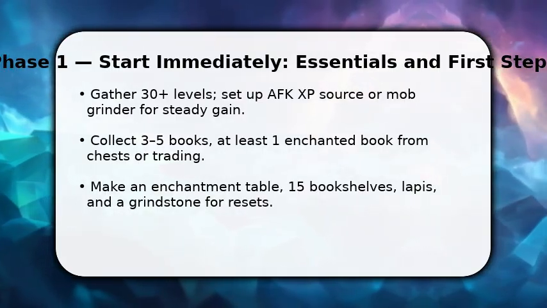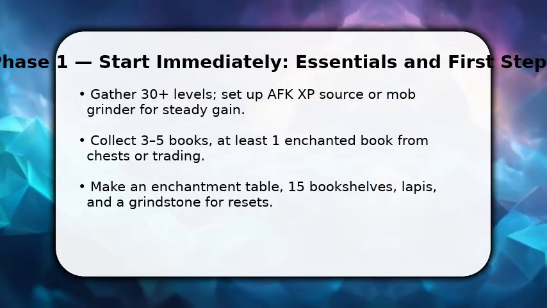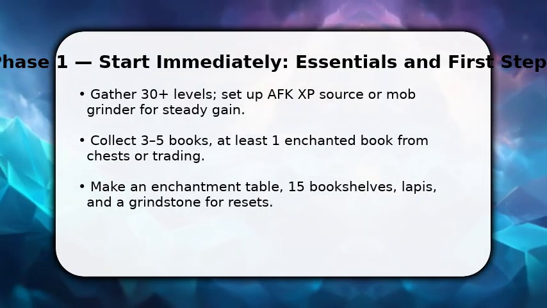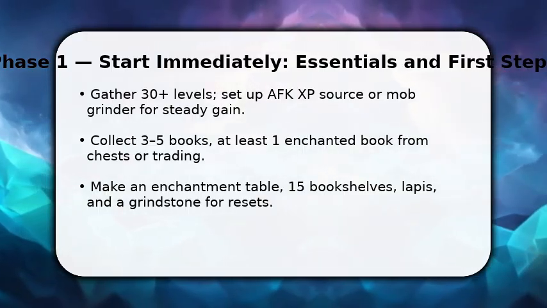Once done, build an enchantment table with 15 bookshelves and keep lappies on hand. Make a grindstone nearby for quick disenchanting. This saves levels and lets you re-roll bad results later.